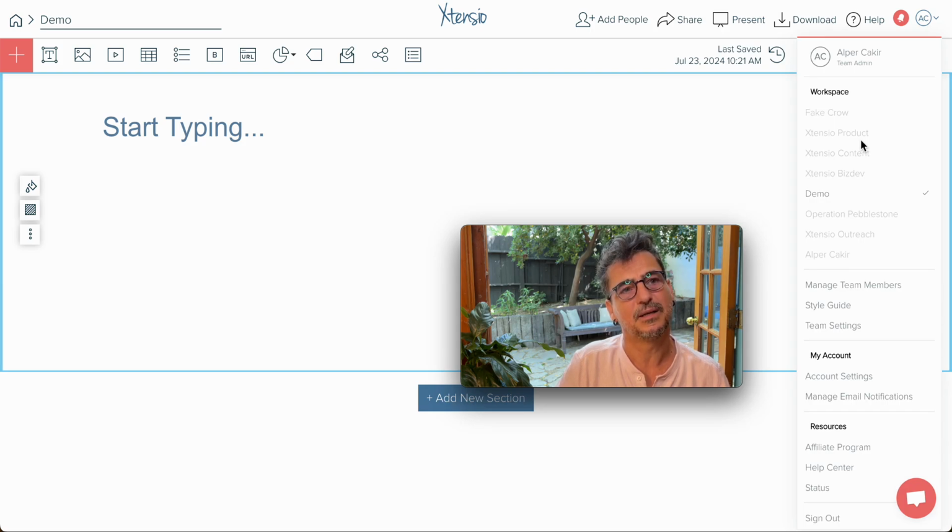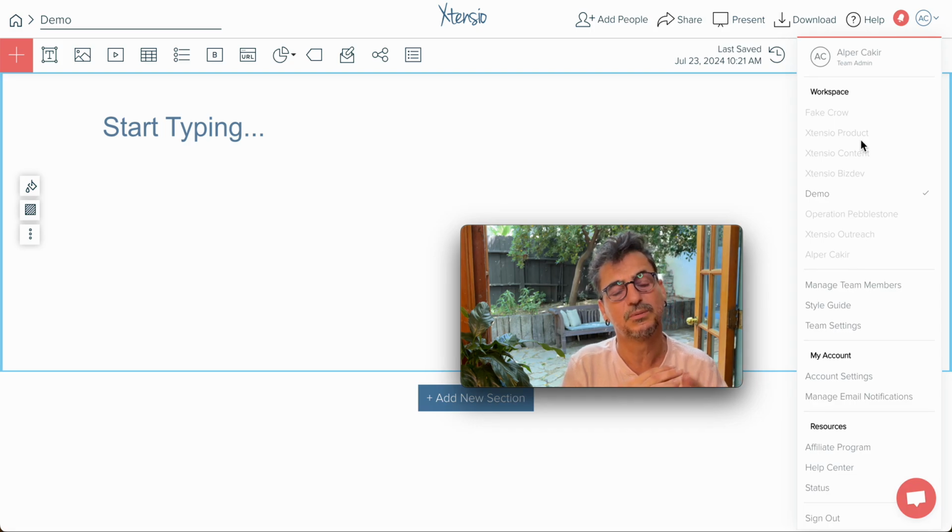I'm not only the founder, but I'm actually hands-on the product manager at Xtensio. So I use Xtensio for ideation. I use Xtensio for collecting input. I use Xtensio for collaborating with my team, and I use it for also documenting our process.